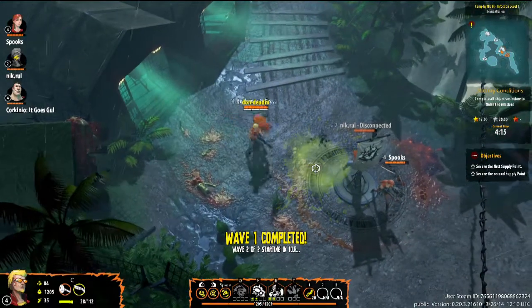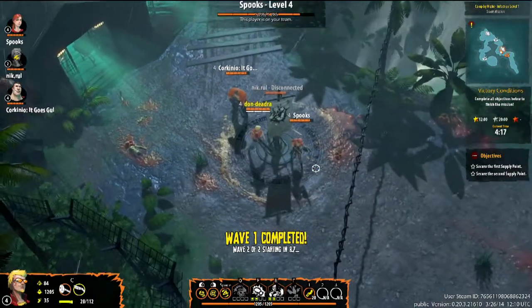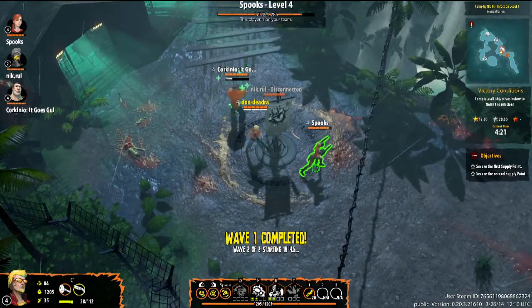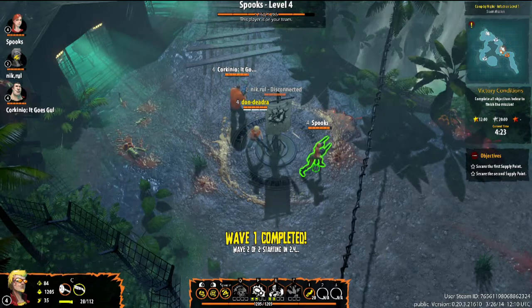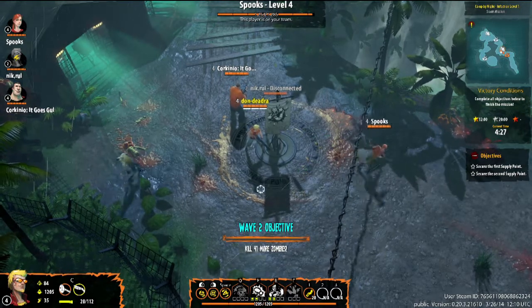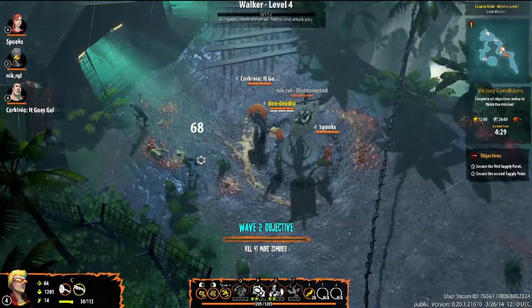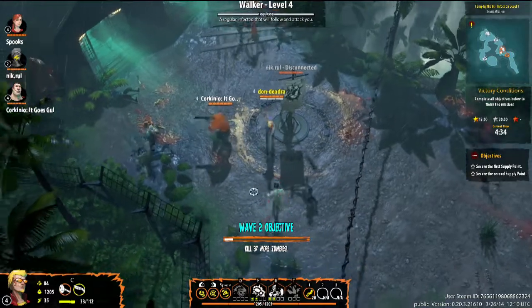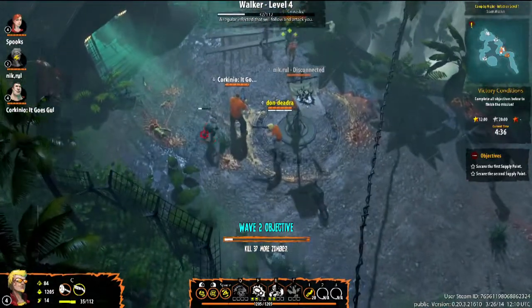Well, as you see as well, we are just capturing a little objective here. You need to complete some waves of zombies. It gets harder and harder, but this is on easy mode, so it's pretty easy. Yeah, I need the easy mode. I quite suck at this kind of game. Well, I'm not good at it as well.